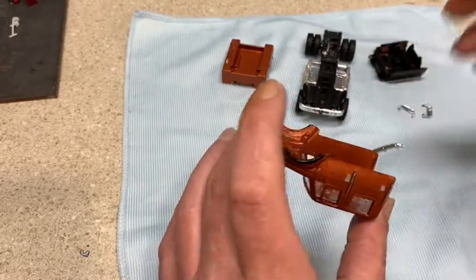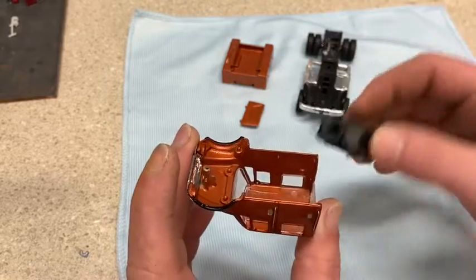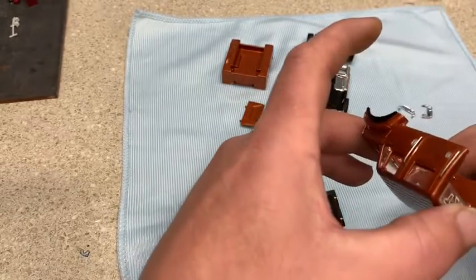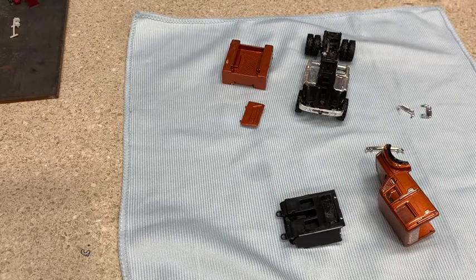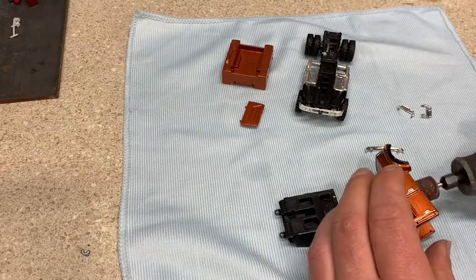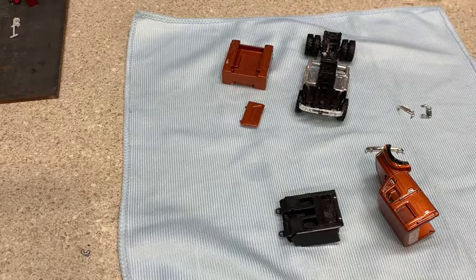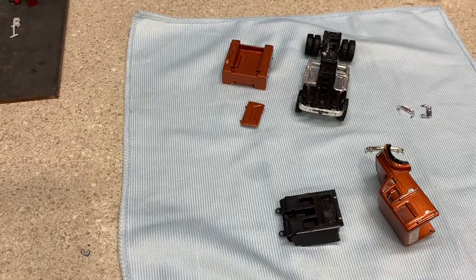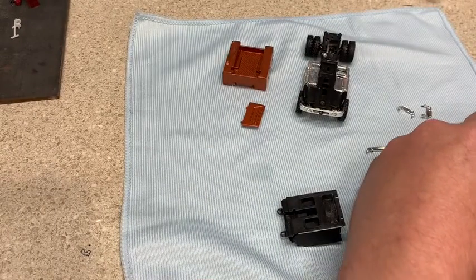So now we're gonna put our interior in. I just went in and cleaned it very well. I didn't really do anything to it. Now, real quick, I do need to take and hit that pin just a little bit. So we're gonna use, let's see if we can get in there with that. What else we got on our Dremels here? I need to get a different bit going at it, because I don't want to mess it up. We're just going to use this one here, because I think my interior is going to hit the one pin there. It's sticking out just a little bit, so I'm just going to hit that a little bit.